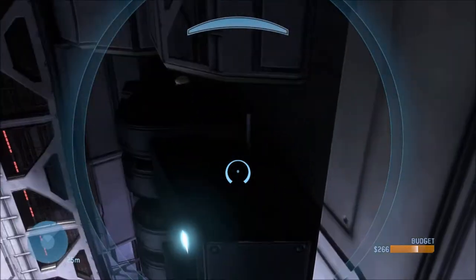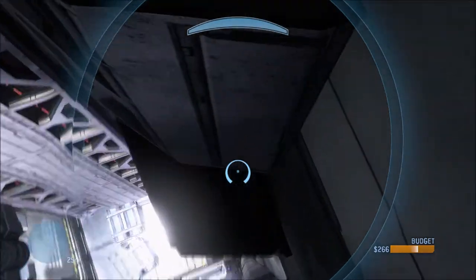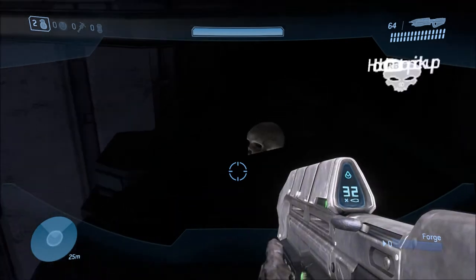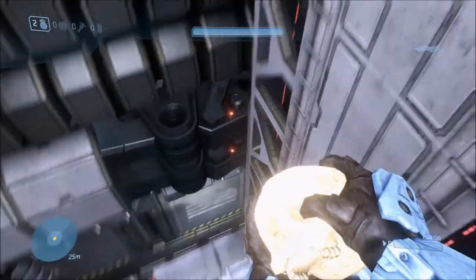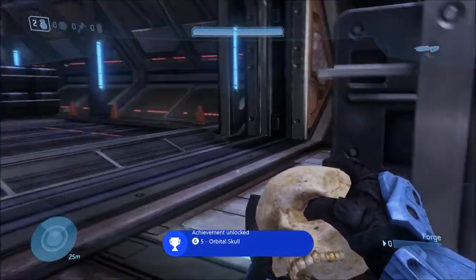You see the skull there, and you want to fly all the way to the ceiling and then go into your Spartan mode so that you can drop right down on that platform. Then there you go, push RB, grab that skull and get out of there. Another achievement, easy stuff.